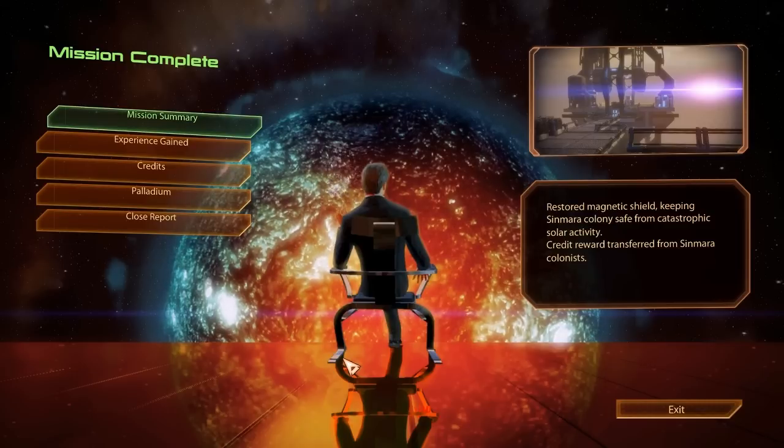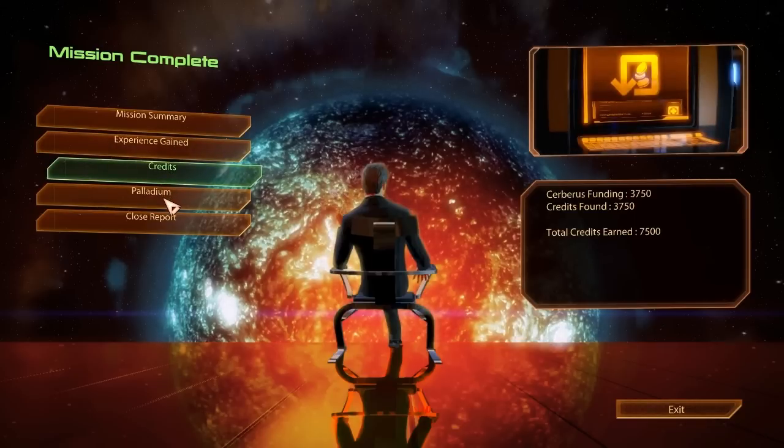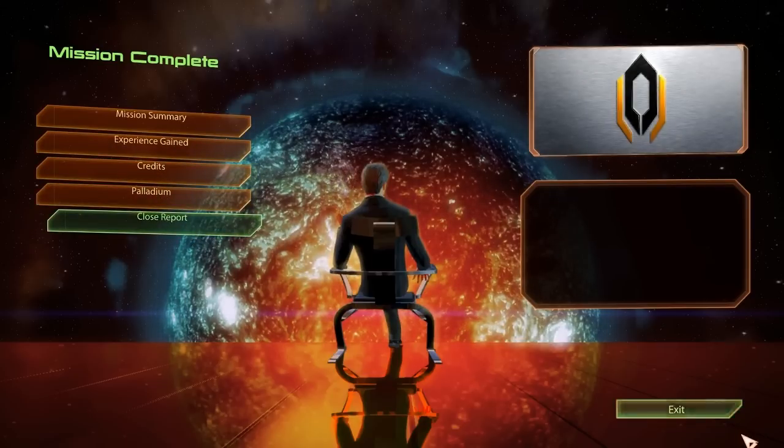I don't get why there were colonists there. The description of the planet implied that it was an unmanned research station. And if there were colonists there, why couldn't they switch it on? Why did I have to do it? Didn't they have a shuttle or something that couldn't get there? Anyway, we got 7,500 credits out of it and some palladium, so I guess that'll have to do.